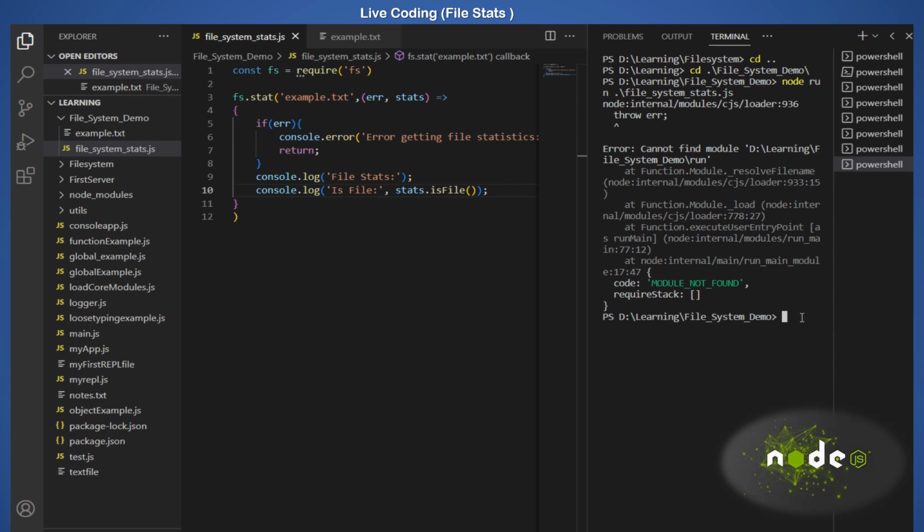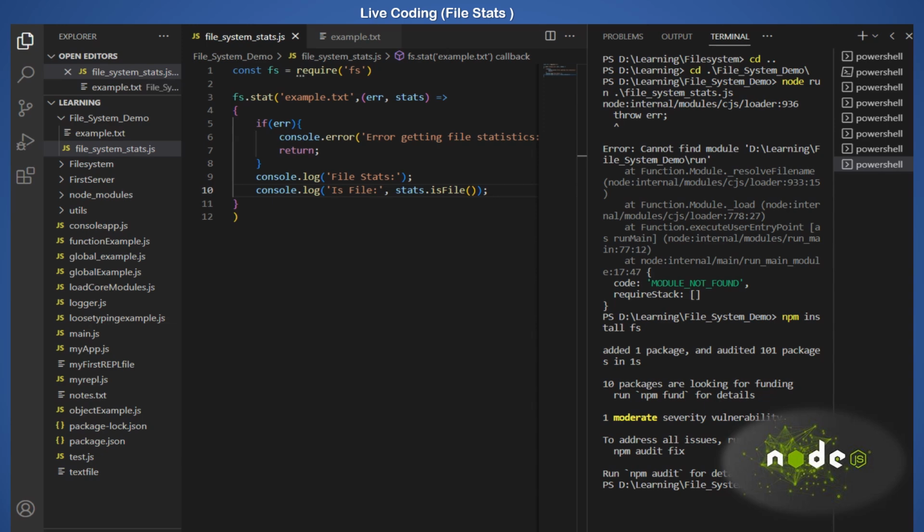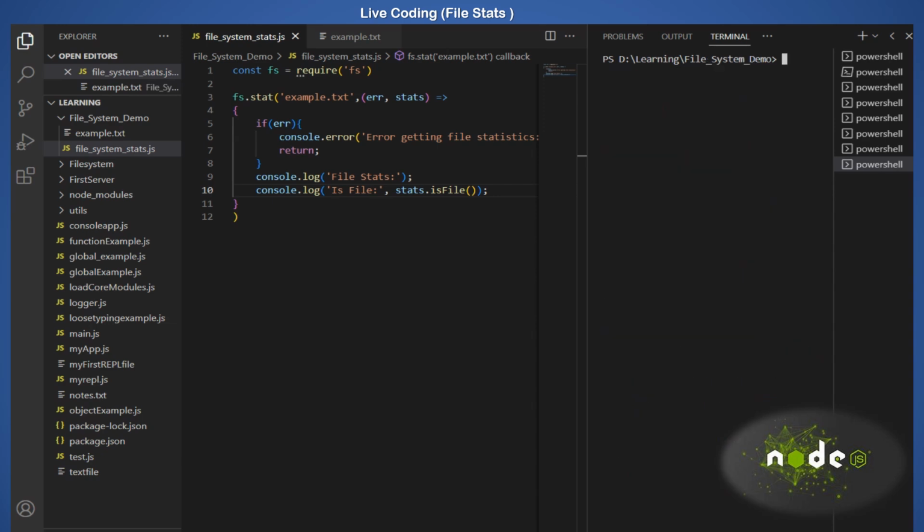So let's try to import or install the module. Now let's run it again.